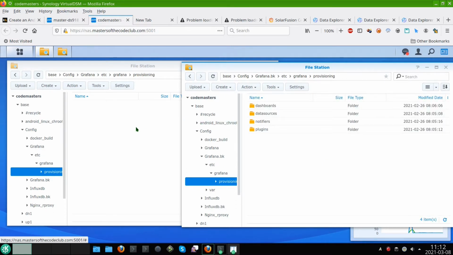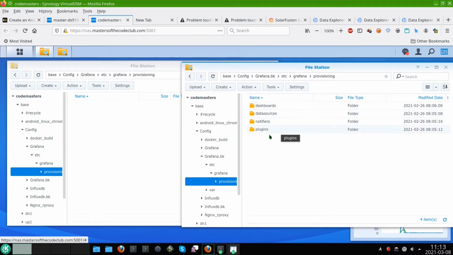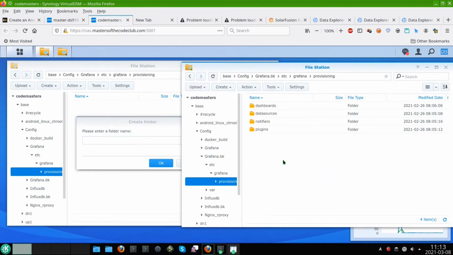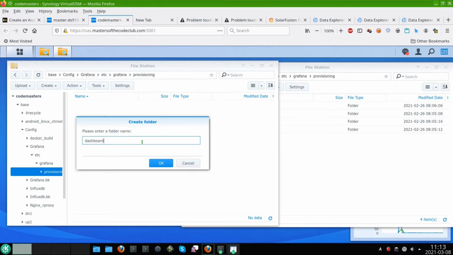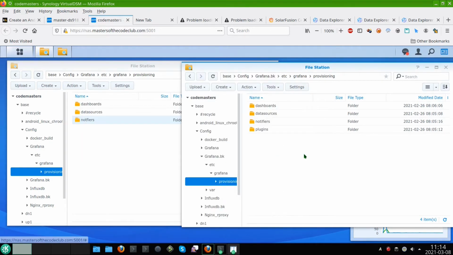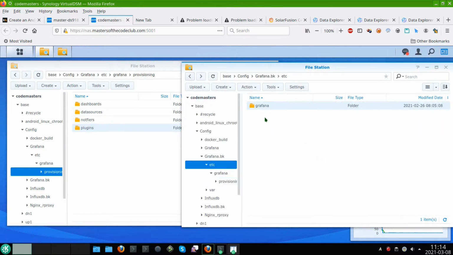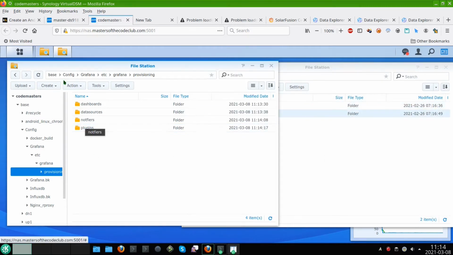You could also skip that part, but then inside the Grafana container logs, when you type docker logs, for example grafana-grafana1 to be precise, you would get those logs, and in those logs you would see that those directories are also needed. So we will create those subdirectories too. So dashboards subdirectory, datasources subdirectory, notifiers subdirectory, and the last one, plugins. And also you can see that we need the var directory here.